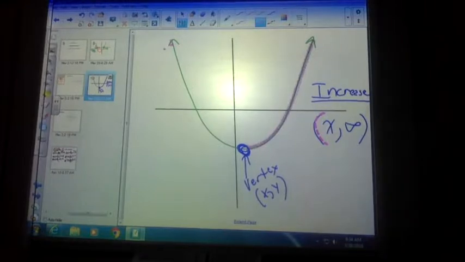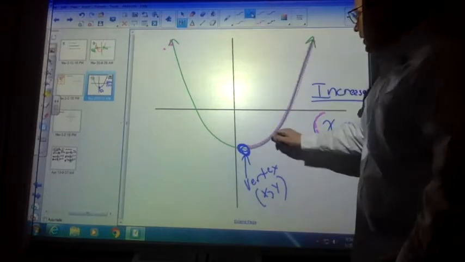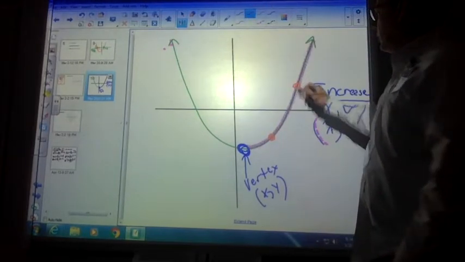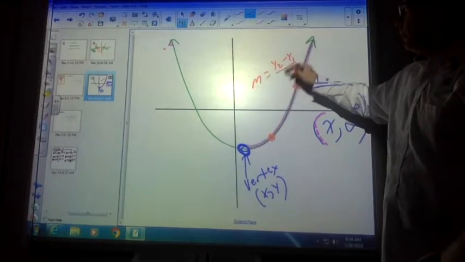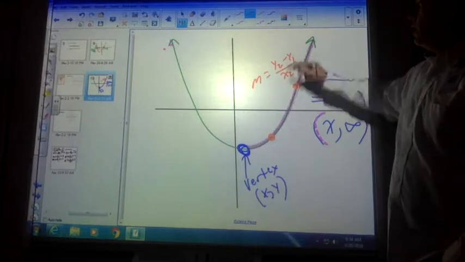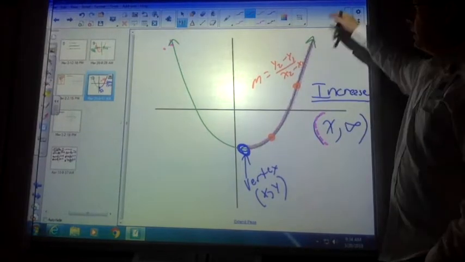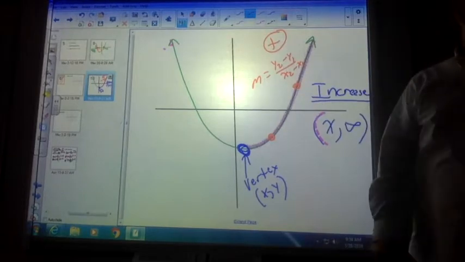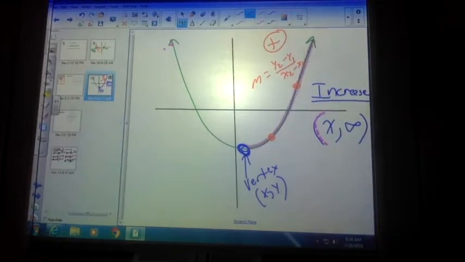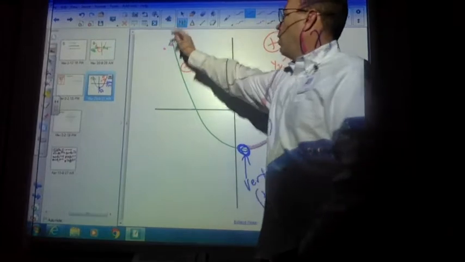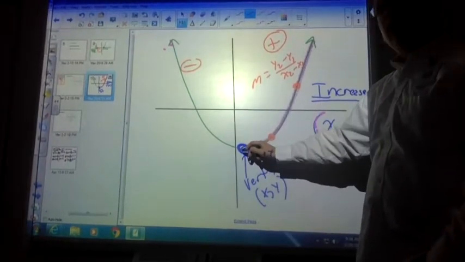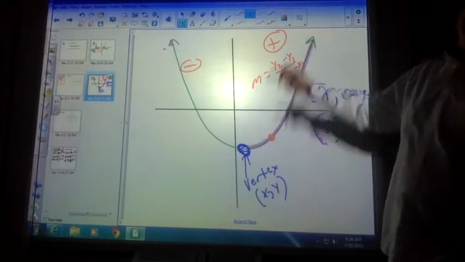Mr. Shrift, how do you know that that side's increasing but that other side isn't? Okay, so if I were to take 2 points anywhere on this side, and find the slope between those 2 points, literally using our slope equation from linear equations, my slope from here to here will be a positive slope. The other side would be a negative slope. So the slope over here is negative, so all over here is decreasing up to this point. It's 0 at this point, and all the way up here is increasing.